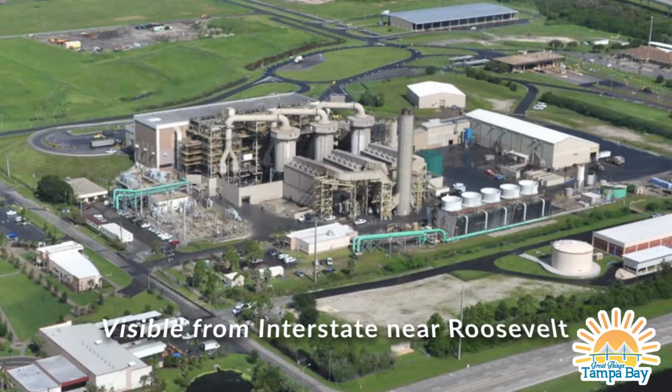So the City of St. Petersburg does have some incineration plants where they generate electricity from burning trash, but burning trash is about as nice as it sounds. So if we can put that to a little bit better use, composting and maybe making our yards and gardens look a little bit better, I think that might be better. And if you have kids, it's a fun thing to do with them. You can compost some stuff up and teach them about raising plants and the circle of life and all that fun stuff.